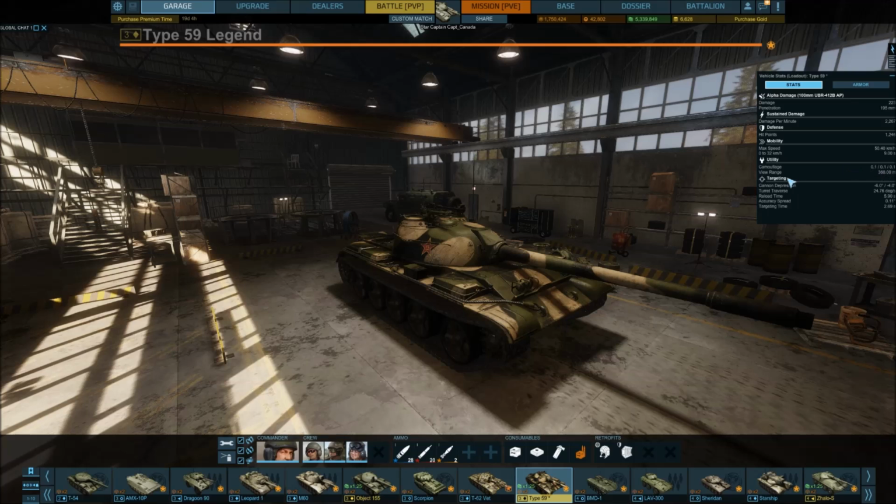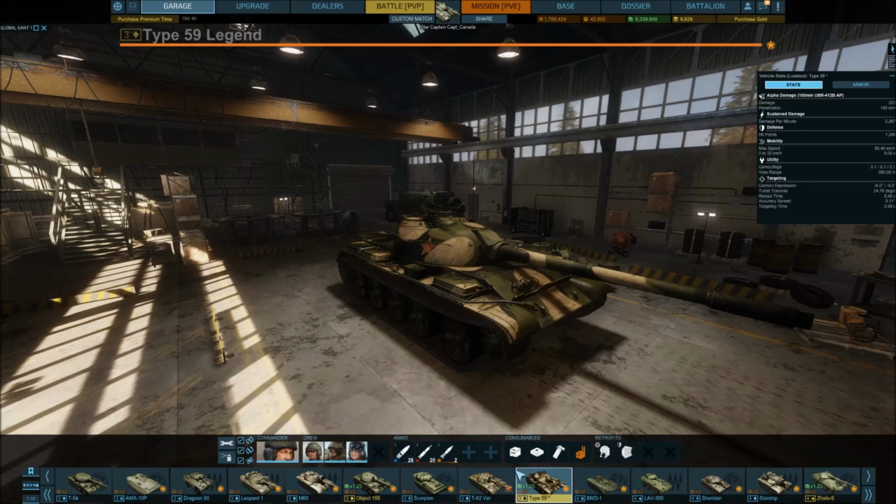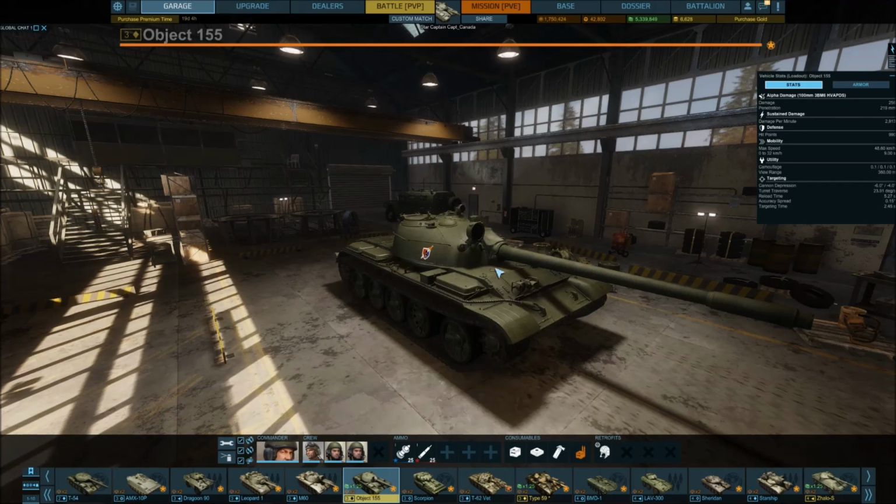Next, the view range. The view range is crappy. It's only 360. The Vet actually has 400, and the Type 59 is also at 360. The gun depression for all these tanks all around is -6, which is pretty crap. So you'll want to keep the thing hull down if you can.